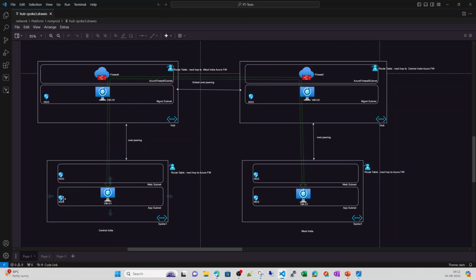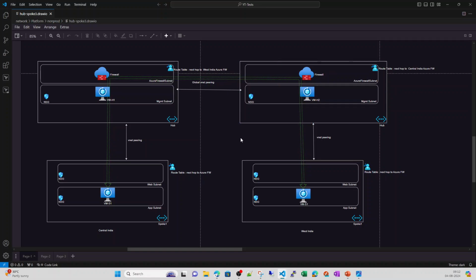In NSG, outbound and inbound are clearly defined, but in firewall, you just have to mention the source and the destination. If you mention source and destination, that means the source can be outwards and the destination can be inwards, right? So if the destination is here, it's an inbound for this and an outbound for this, right?